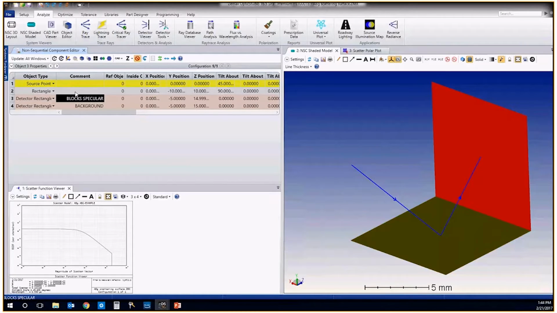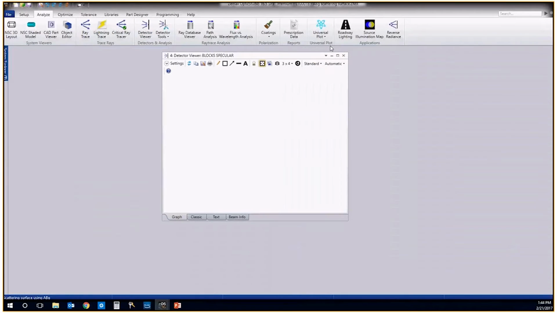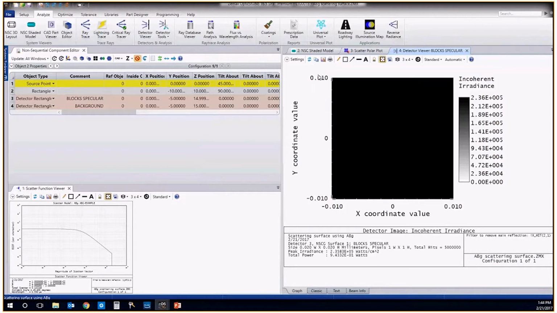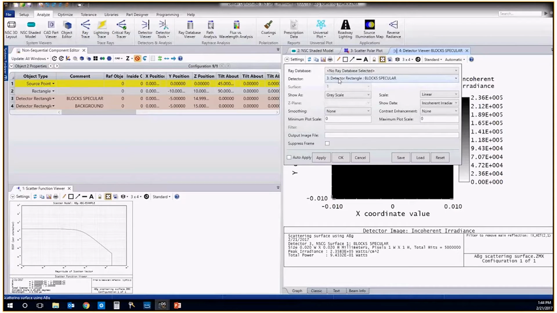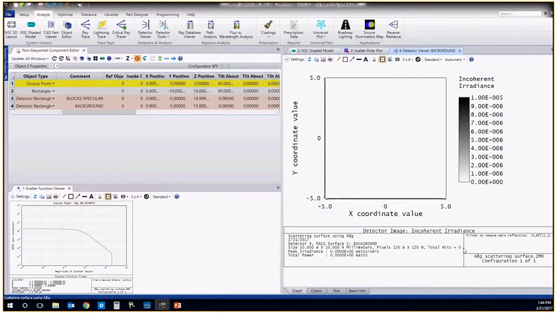What we see is very little light. Actually, let's double check. So let's open up our detector viewer just to be sure. So remember, we have one detector blocking our specular path. So this one just has 1 pixel by 1 pixel. It's getting a ton of light. We can see that it's getting 5 million hits. And then if we take a look at our other detector, our main detector, looking for that scatter behavior, we have 0 hits on that detector. So essentially with a very, very small sigma, our distribution becomes more and more and more akin to the specular path. So we essentially have almost 0 scattering with this setting.